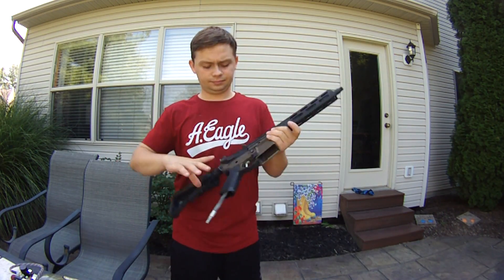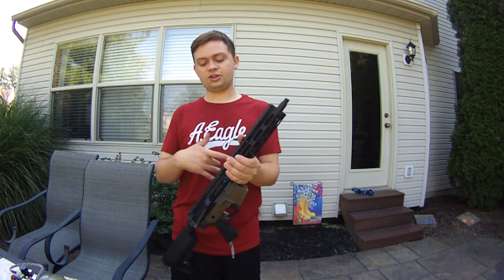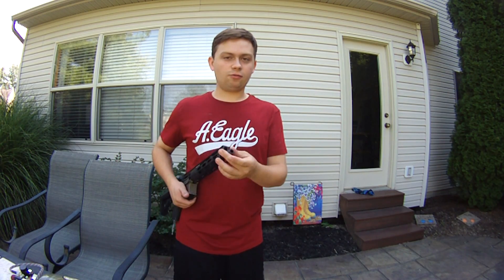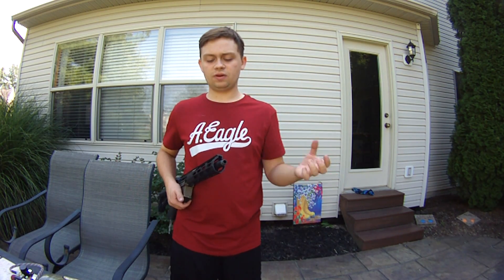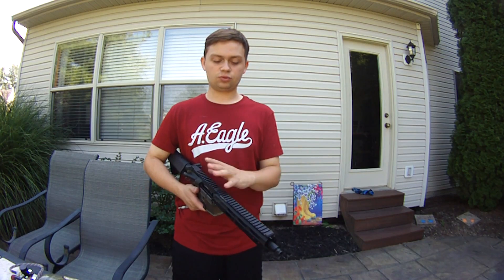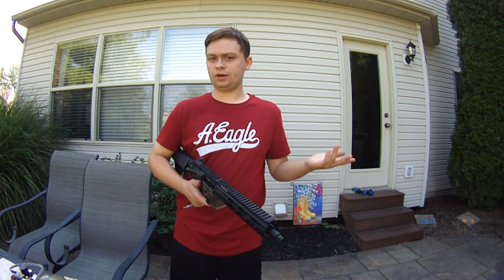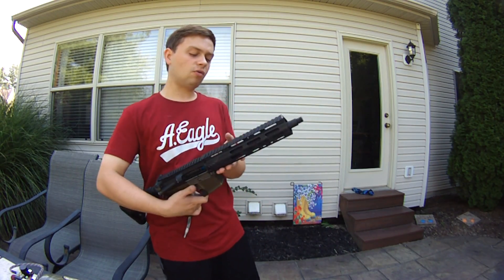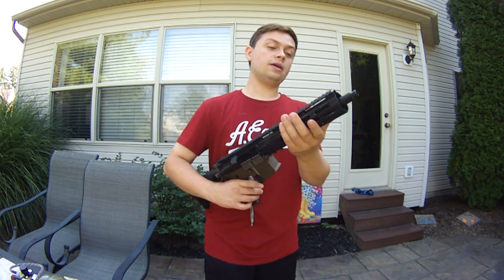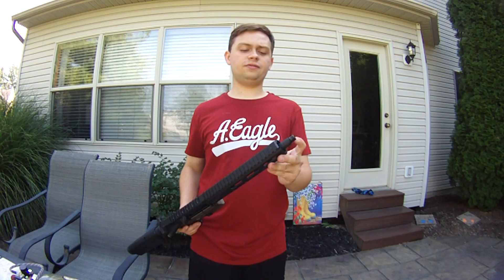Let's start from the front and go to the back. The gun is very bare, of course — it was sold already so the new owner will personalize it. This gun is begging for a foam-core suppressor, like one of those short Matrix ones with foam inside — it would make it really nice and quiet. You could put some sort of T1, holographic, or reflex sight on here. The rail is from a Krytac — you can see the Krytac logo — this is the Alpha Rail, so it's M-LOK, not KeyMod. The length on it is about nine inches and I believe the barrel is 10 or 12 inches.